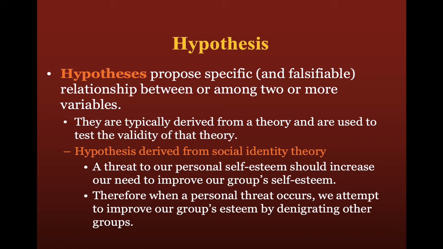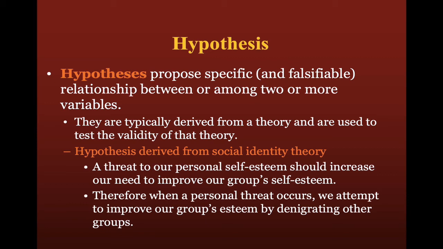So let's go back to social identity theory. One hypothesis that people developed from social identity theory was this idea that if one's personal self-esteem is threatened in some way, they're going to be motivated to use their group identity as a way to make themselves feel better. So if I tell you that you failed your first exam, you might be more inclined to place more emphasis on your social identities because your personality has been threatened. You've been told that you did not do well on that particular exam. So maybe you'll place more of an emphasis on one of your social identities.